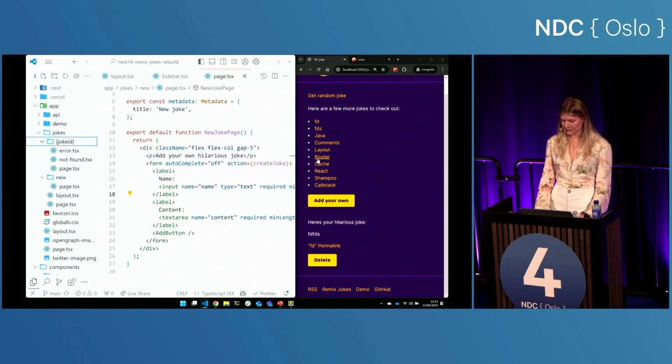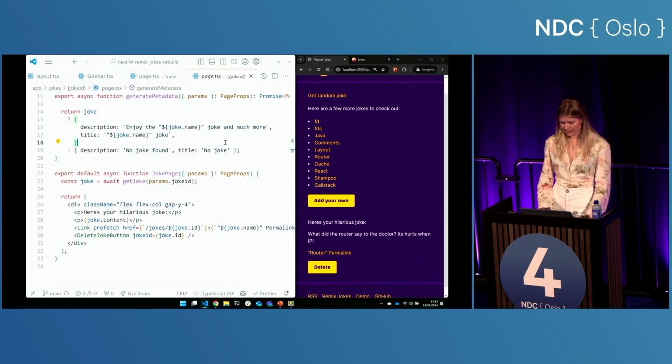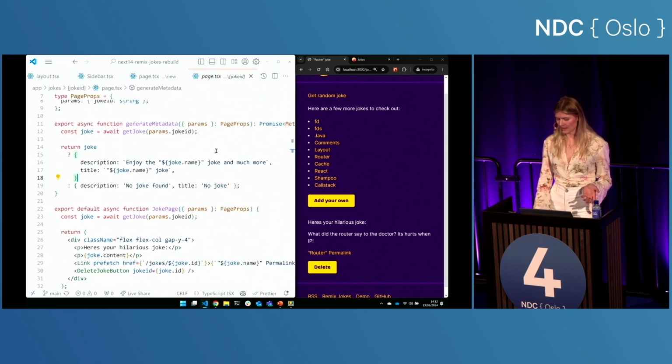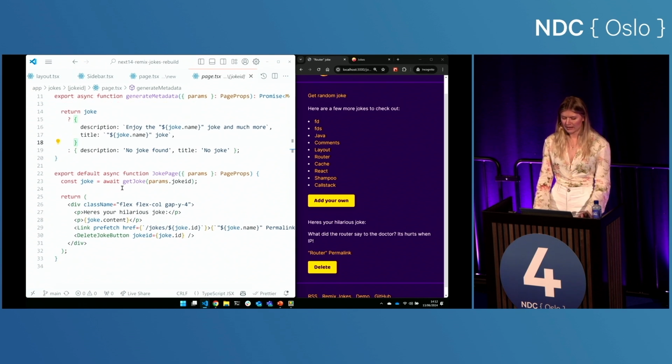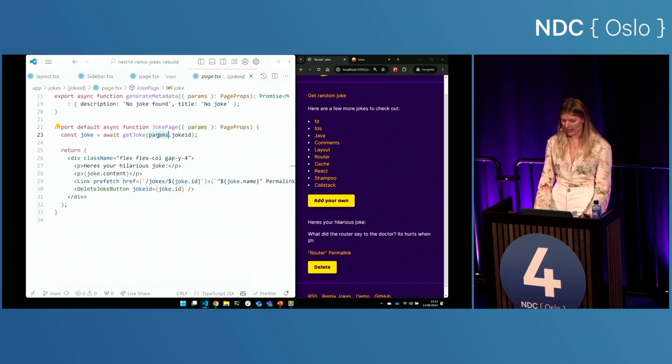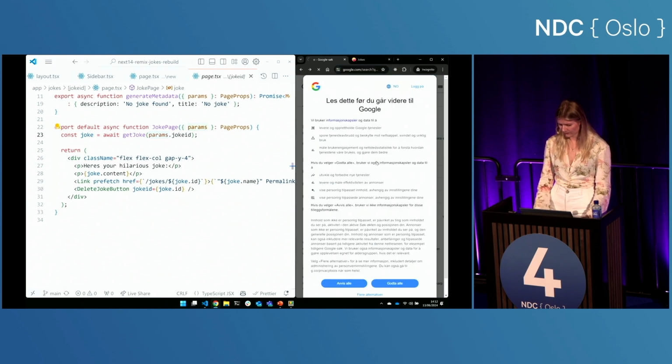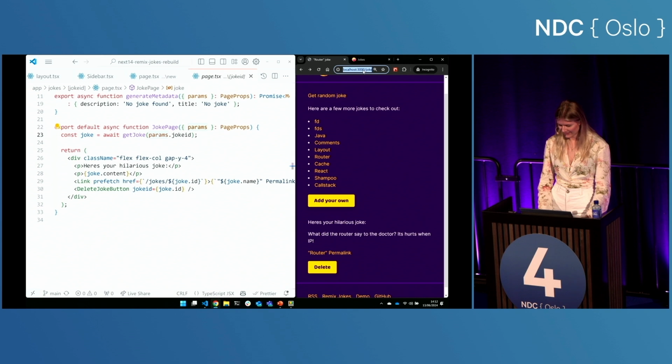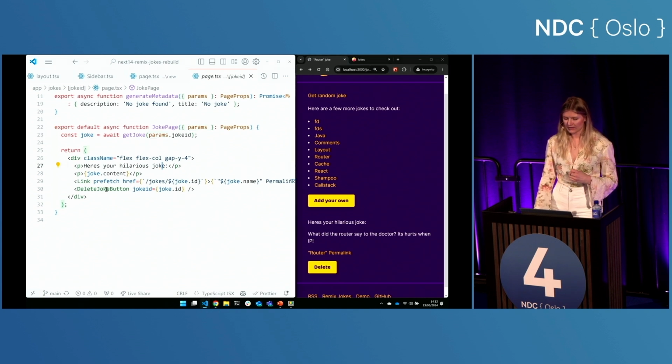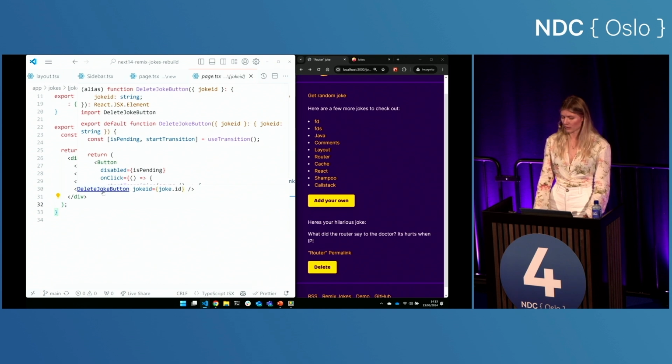Let's also look at the joke route, which is now this one. And inside here, I'm generating some dynamic metadata, and then asynchronously getting a joke here based on the route params, which is the one I'm on here, based on the ID, and then displaying it and also showing a delete joke button.